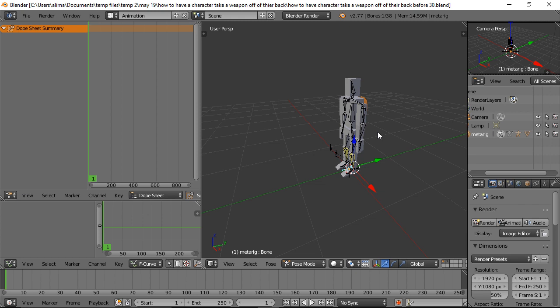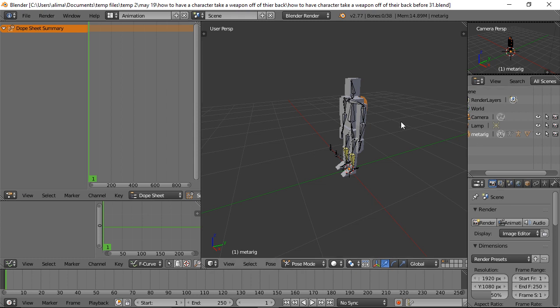So we want to put our character in a somewhat cool position. One of the things to take note of as far as working with animation in Blender, if you don't want to have a bone affected, what you can do is hide that bone. And then when you adjust other bones, you don't have to be concerned about that bone that you don't want to be put in a position that you don't want it to be in. So currently with this root bone selected, we don't need that right now. So I'm going to press H to temporarily hide that bone. And again, we hid that bone just so that we can work without being concerned about that particular root bone.